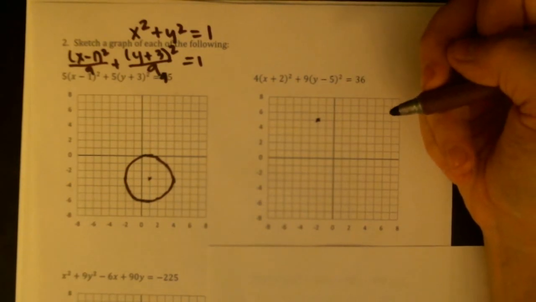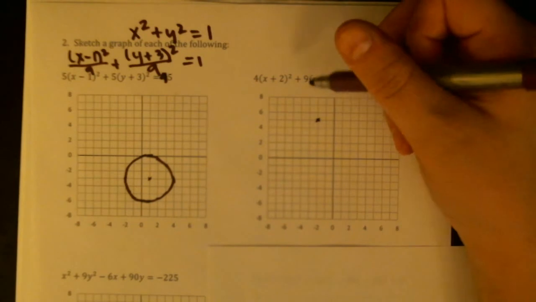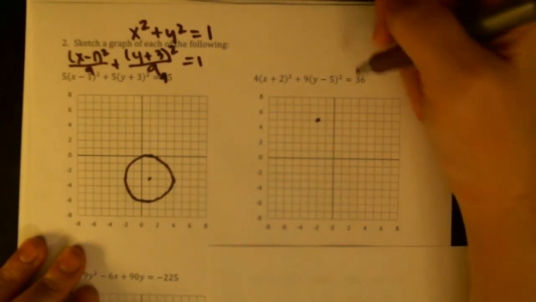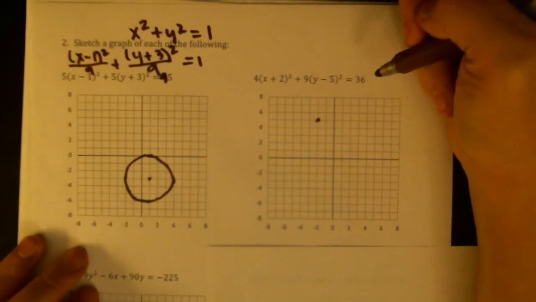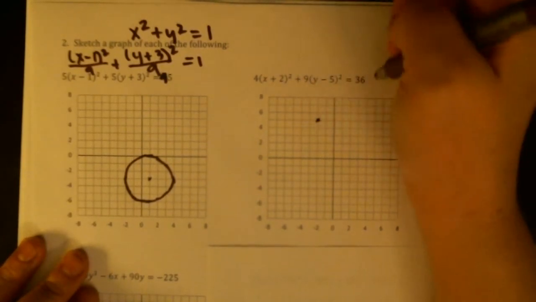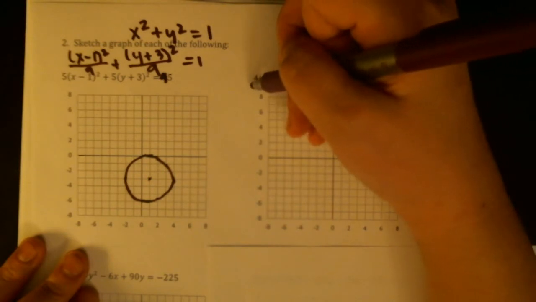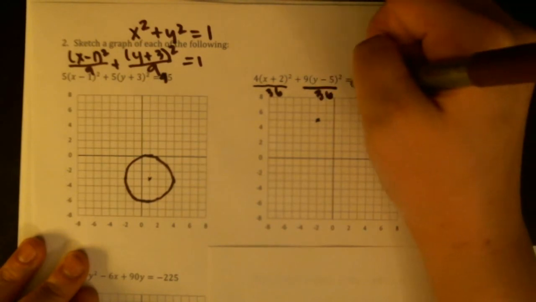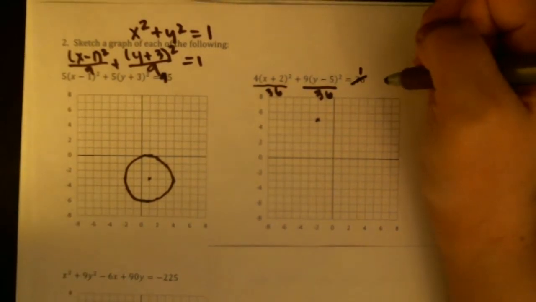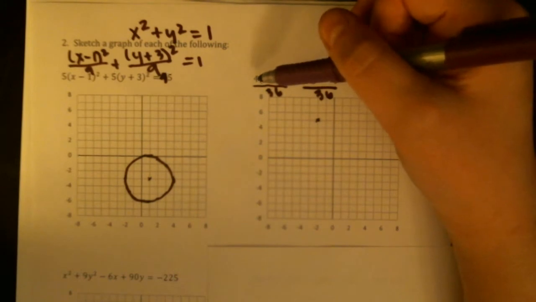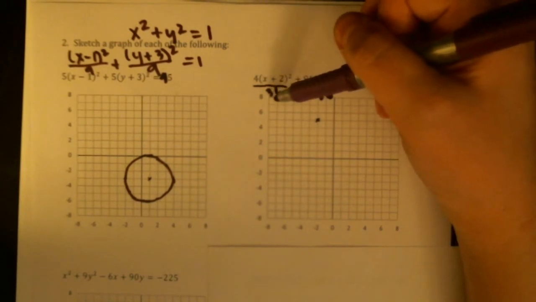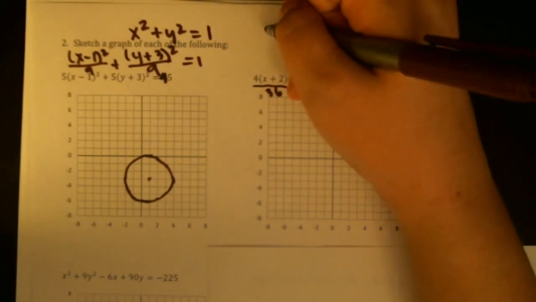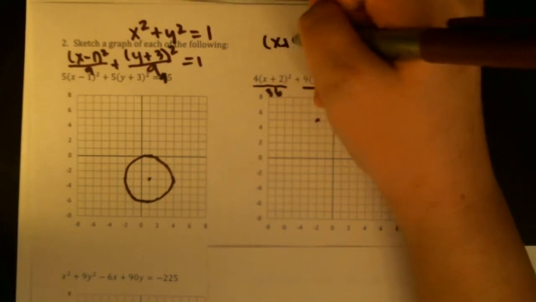And then to figure out my stretches or compressions, the 9 and the 4 are having something to do with that, but they're not directly telling me that. I need to divide out this 36. So once again, when I divide by 36, this whole thing over 36, this whole thing over 36, and this becomes a 1. Okay, so divide everything by 36. 4 goes into 36 9 times, so this 4 will cancel out and I'll get it divided by 9 again. That's not very exciting compared to last time.